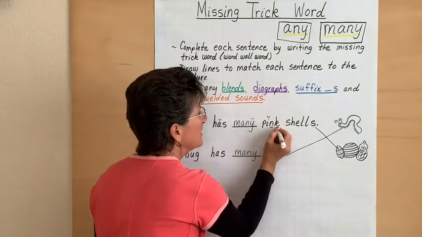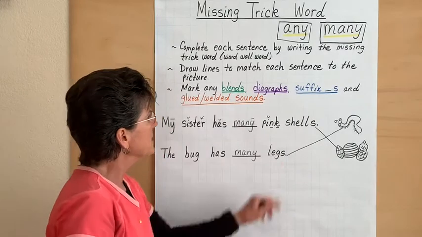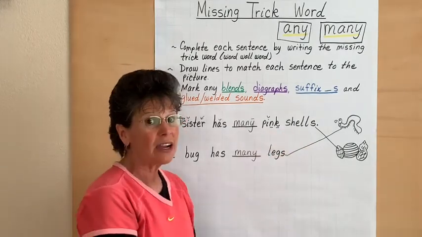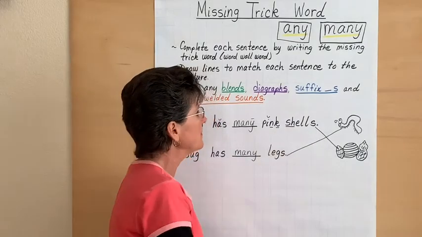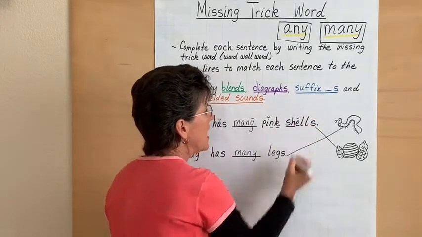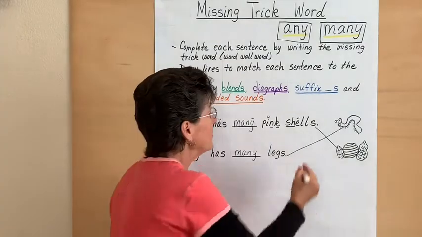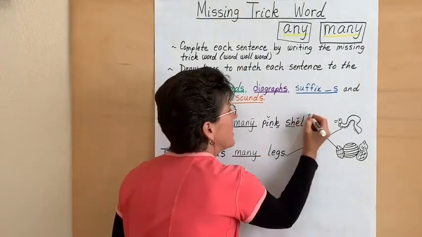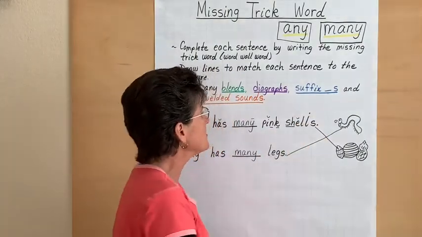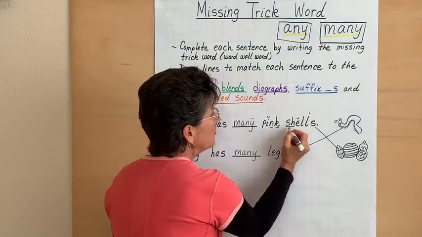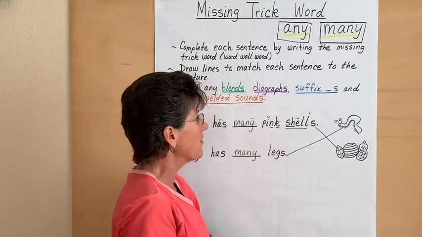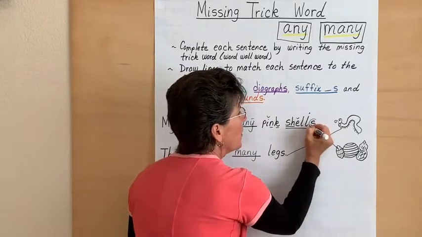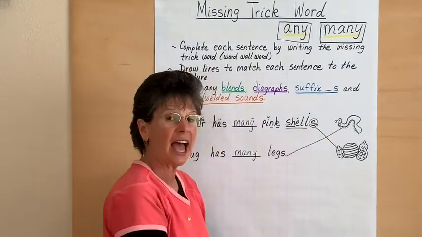I know what you're saying. There's an NK blend. And as I look at my last word, oh my gosh, this has a lot of things, doesn't it? I see a digraph, SH. I hear a short E sound. I know, it doesn't say it, but let's do it. We have a bonus letter L, absolutely. And then I see my root word shell, and this one does have a suffix S on it, so I can go ahead and circle that suffix S.